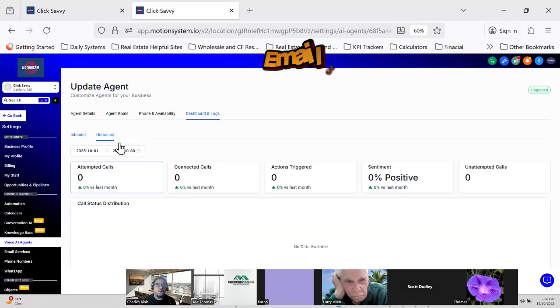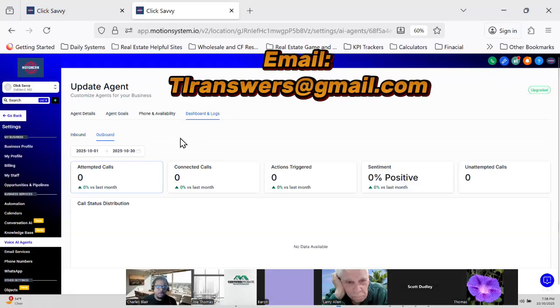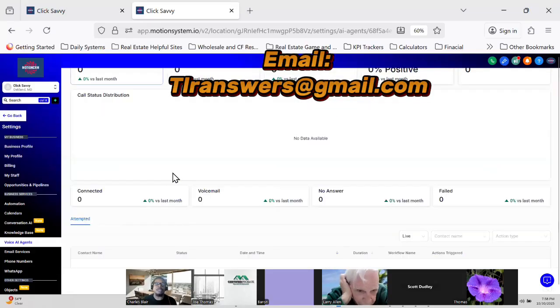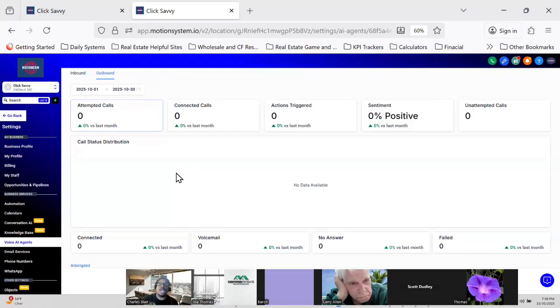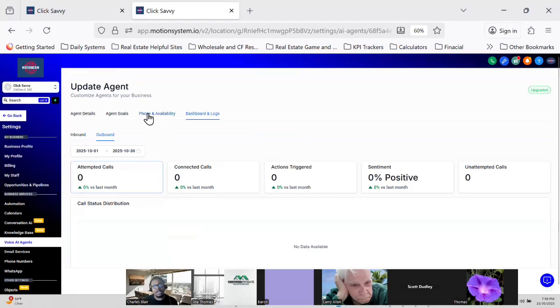Gotcha. So on the outbound call is where you have that long disclaimer about opting out. On the inbound call is when they call in to that particular number that's assigned to that bot, where you saw it here. So that's a good question.